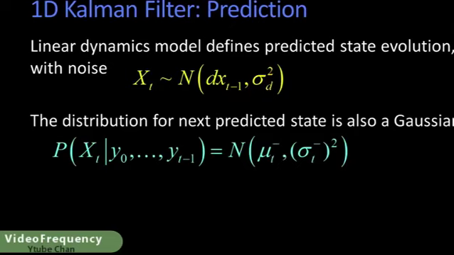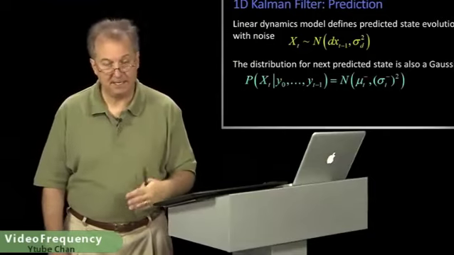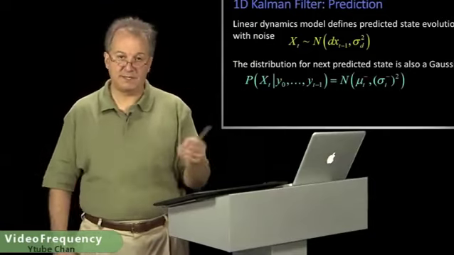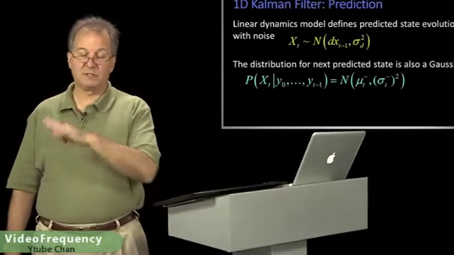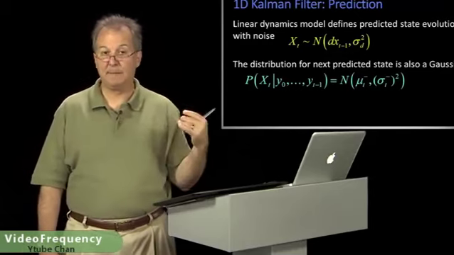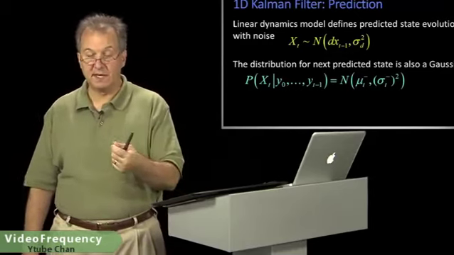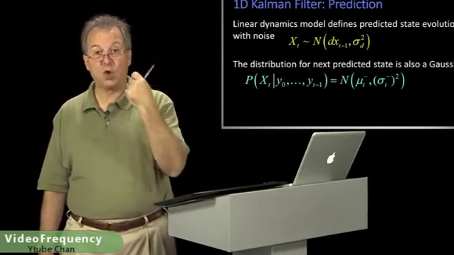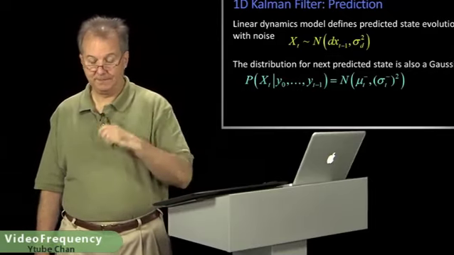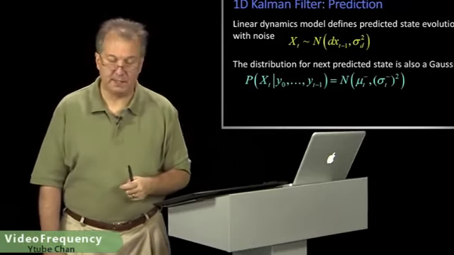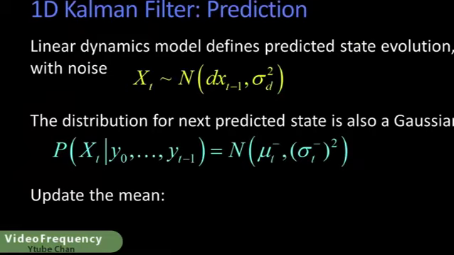If something is a Gaussian and I multiply it by a constant, what does that become? It becomes another Gaussian. Another way of saying it: I have some variable that's distributed by a Gaussian, and I multiply that variable by a constant, I get a new value out, but it's also a Gaussian. And in fact, if you remember from probability, its mean is just going to be that constant times the previous mean. So that's what this equation here says.